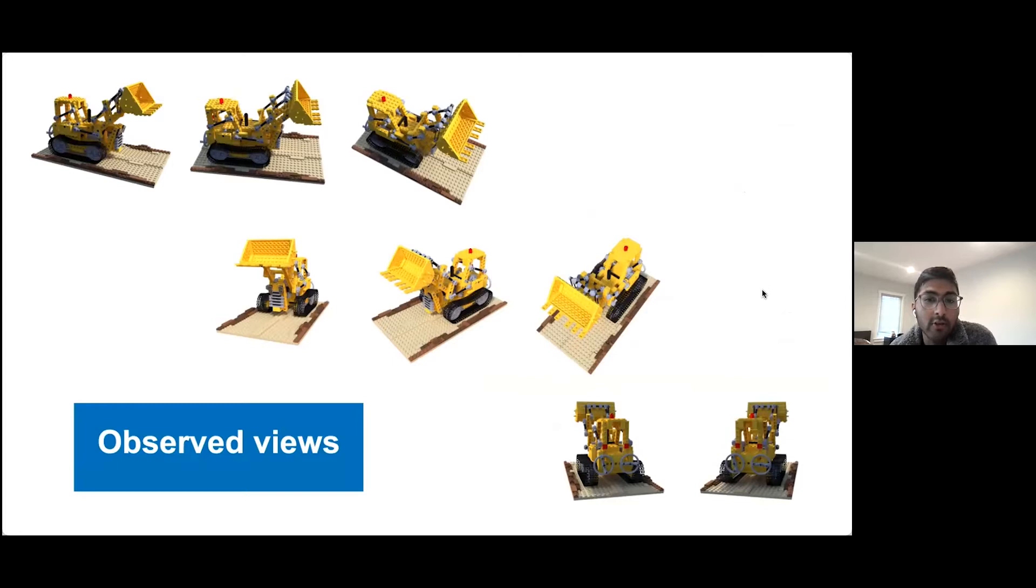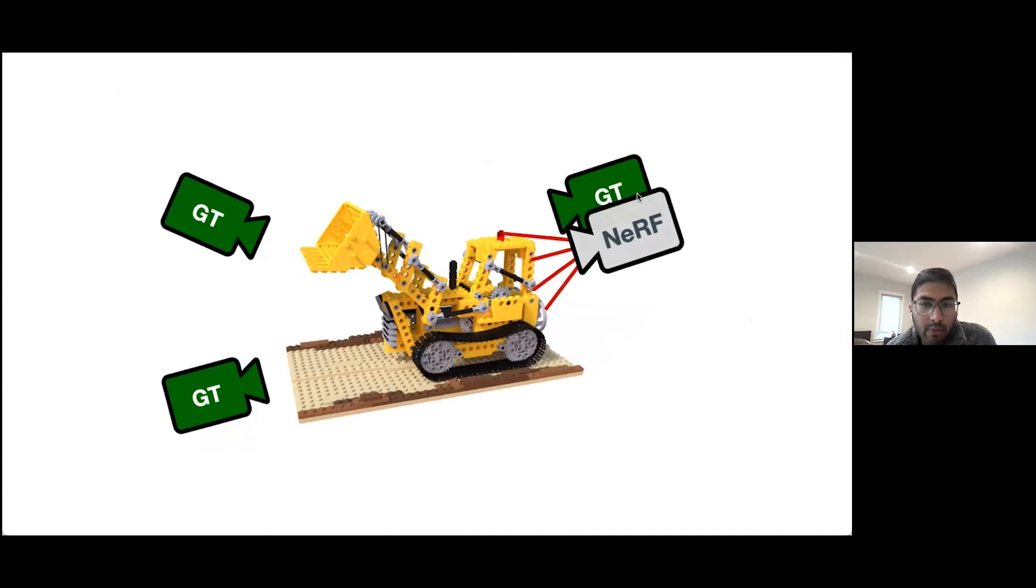So for these synthetic scenes, they were able to get 100 images of each scene and fit the neural radiance field on it. For those outdoor scenes I showed earlier, like that red Toyota car, I think it's fewer, maybe 20 images, but still that's a lot to capture with a handheld camera. And in the first work I'm going to talk about, we improved the data efficiency of the neural radiance field training process. So instead of using, let's say 100 images on this Lego scene, we used eight photos taken from randomly sampled viewpoints. In the neural radiance field training process, we would take, we would know the pose of each image. This can be estimated with a system like COLMAP.